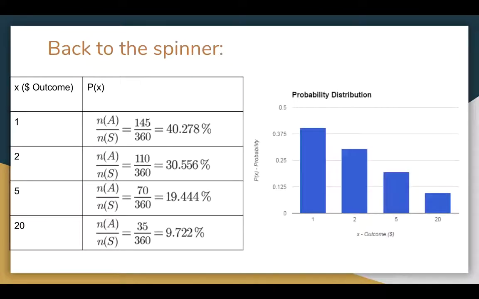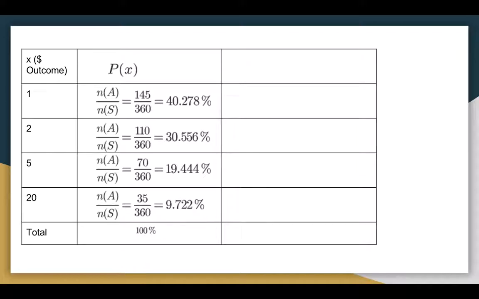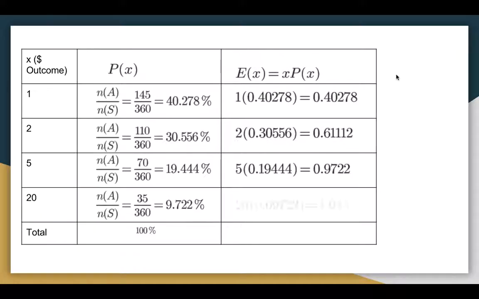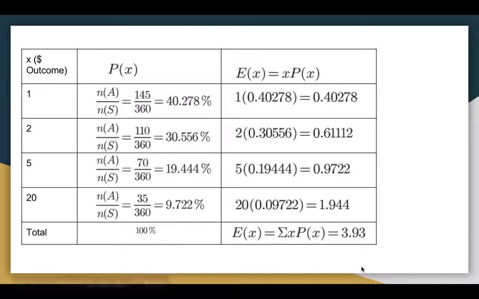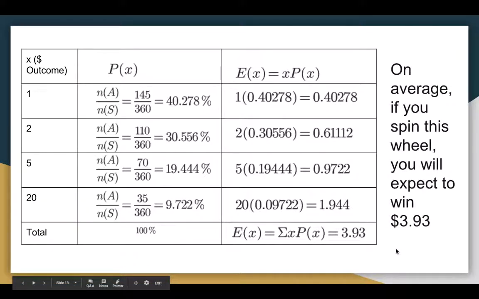We could show that in a bar graph, and that's just from a spreadsheet. You can copy and paste. We'll do a spreadsheet example of a bar graph later, because you'll need it for the games fair. And then to do the sum of x P of x, a nice way, if you already have the table of values in the x and y column, is to make another column called x P of x, and we just multiply the numbers and add them all up, and we get 3.93. And so on average, you're going to expect to win $3.93 every time.